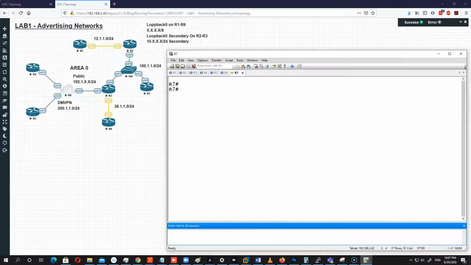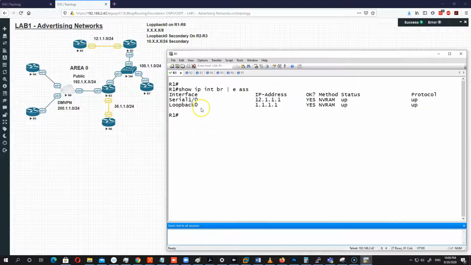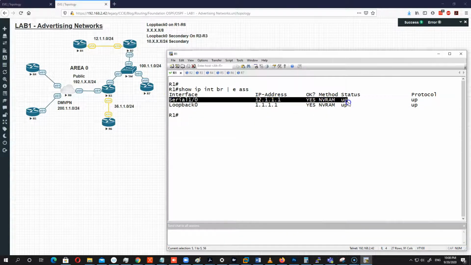let's see. Sorry. So router 1, let's start with router 1, and the first thing we will check is what interfaces we have. So actually what I will do is run this command on all the routers to see what I have, so that we don't have to type it on all of them one by one. So you can see I only have a loopback, and by the way, this loopback is /8 as mentioned here, and then I have the interface IP, and they are in up state.